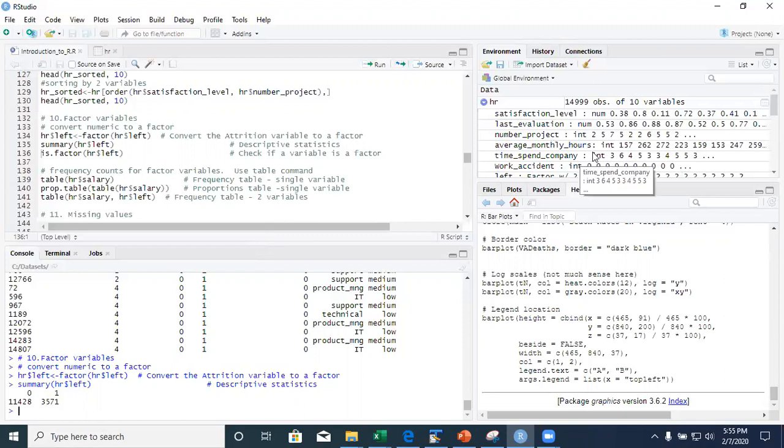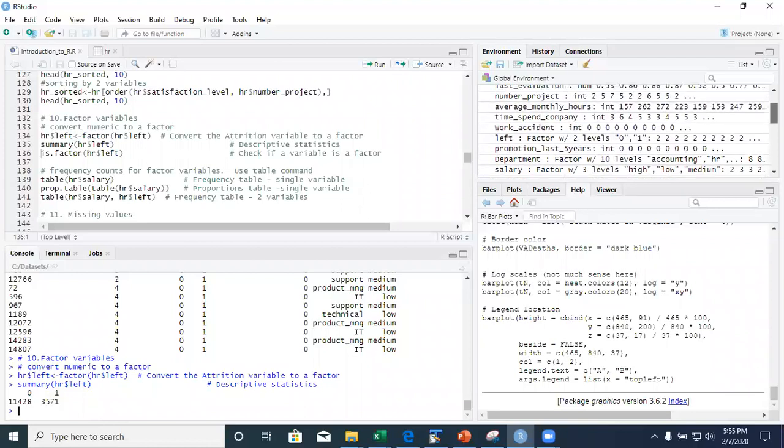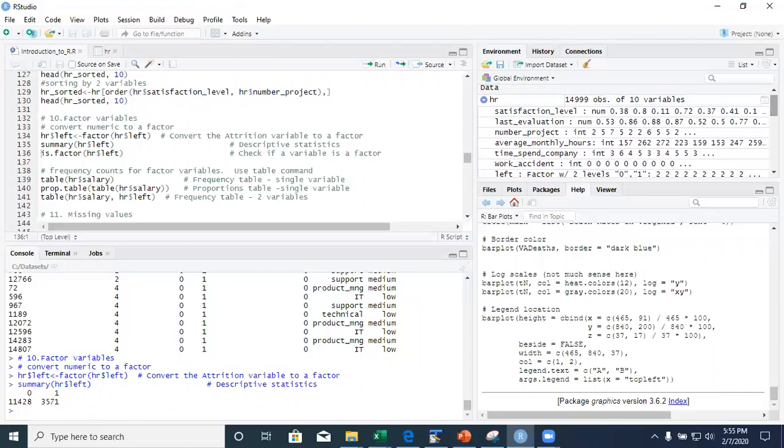Or I could also, for example, see this. In this case, salary is categorical, but some variables like evaluation could be 0.5, 0.55. There is no fixed set of values, and we don't know how many values are in between two values, right? So this is numeric, it's continuous, right? But this one, in this case, should be a factor. This is how you convert numeric to a factor. And this is really a factor because we know that it's either left or not.